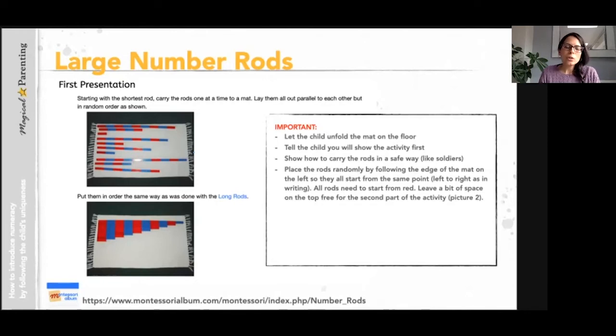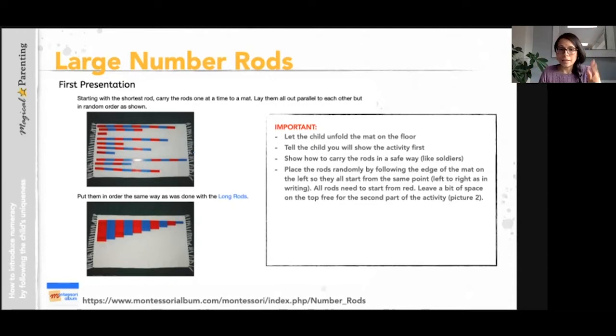If you're noticing that you have to remind them about red every time, it means they're not ready yet to put it on the red. So in this case, you have to present it again another day and do it while you're doing the steps. You need maybe to tell out loud, oh, I'm going to now put it from the red, and you put in the red. Oh yeah, I have to remember it needs to start from red. So then they get ready. Maybe the second time and the third time they will get it.